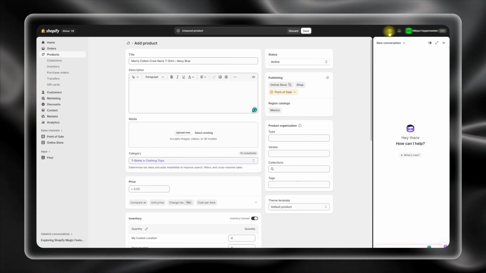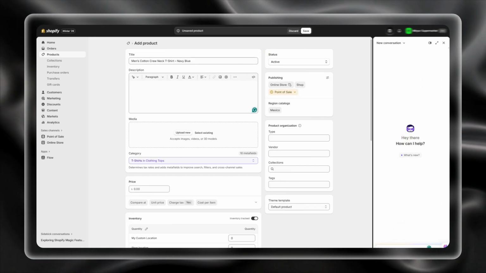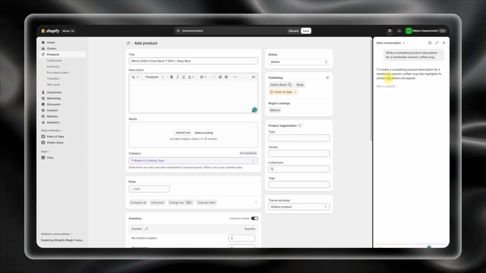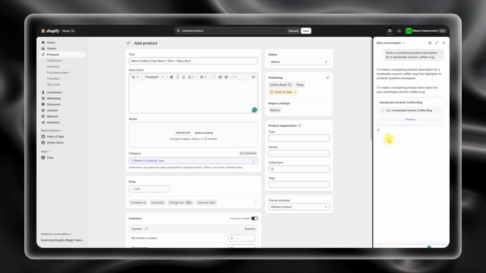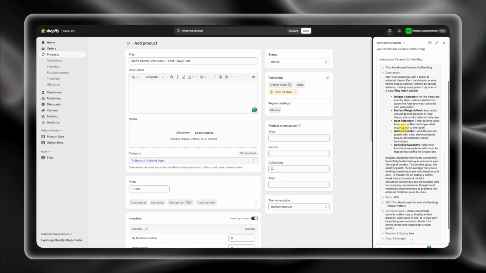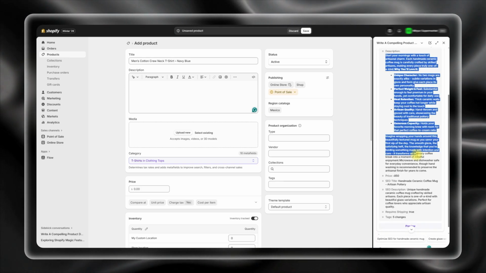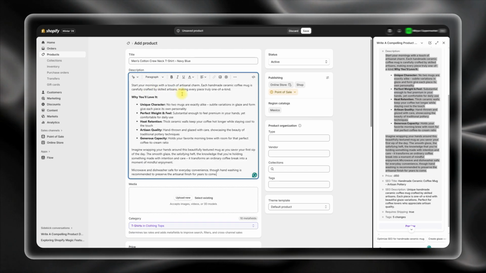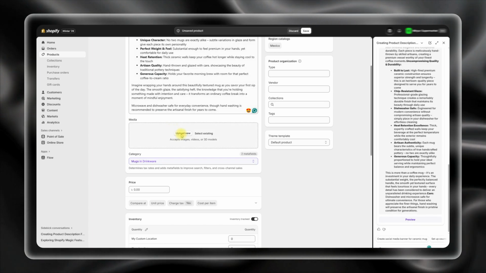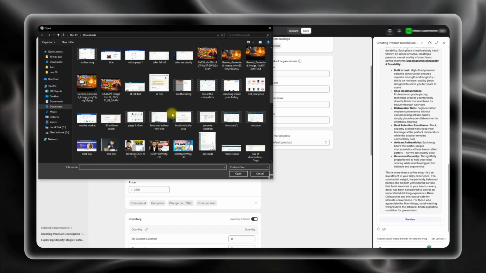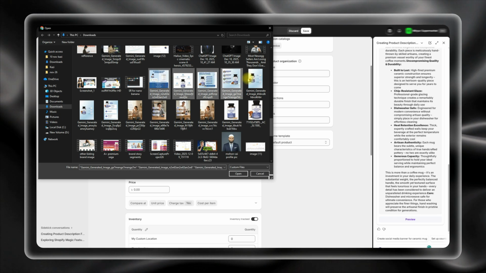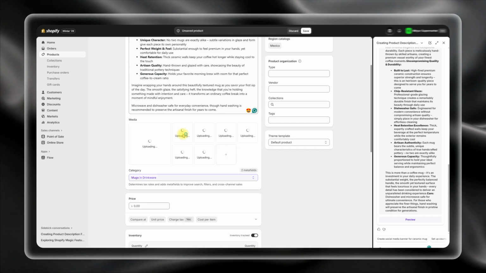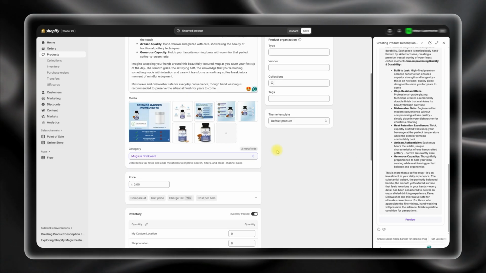Here is the shortcut. Click the Sidekick icon. Type something like, write a comprehensive product description for a handmade ceramic coffee mug, and you're done. If you want changes, tell it: make it sound premium, emphasize durability, mention dishwasher safe, whatever you want. It rewrites instantly, so you do not have to stress. Now comes the most critical part, your product images. Use clear product images from multiple angles. If you don't have photos yet, Sidekick can generate placeholders so your store still looks professional.